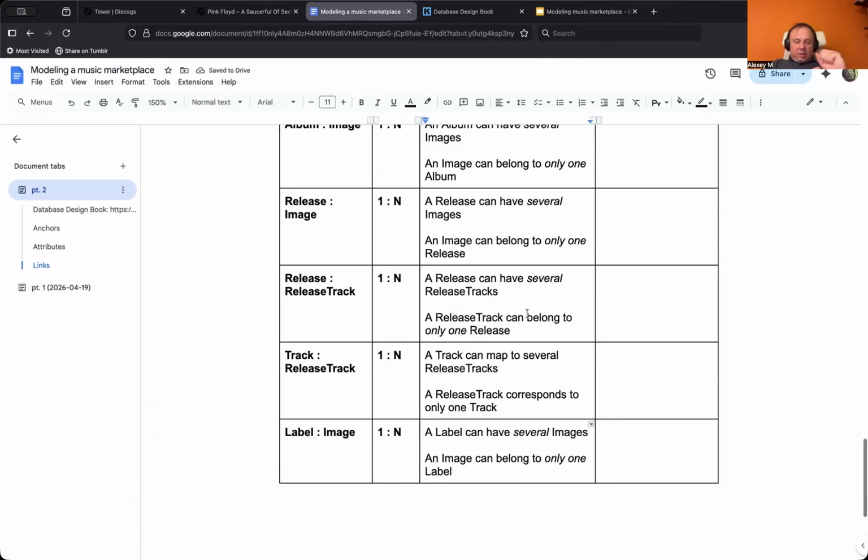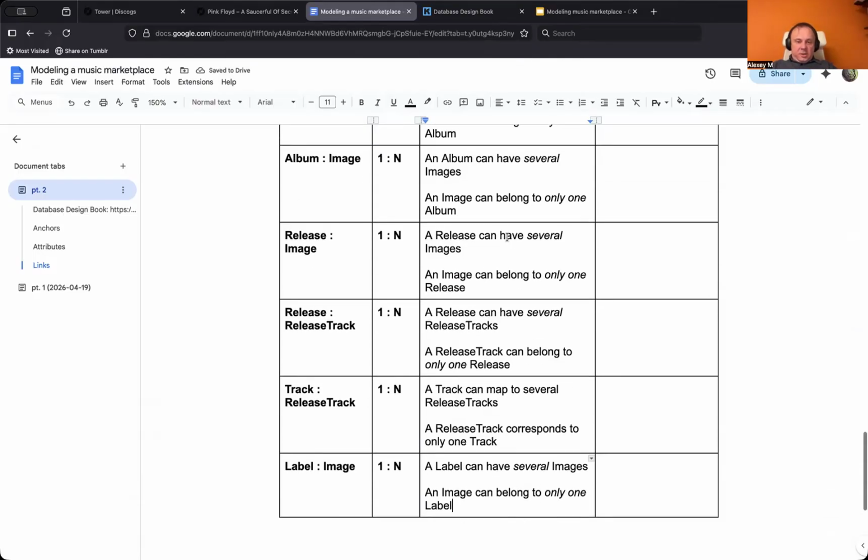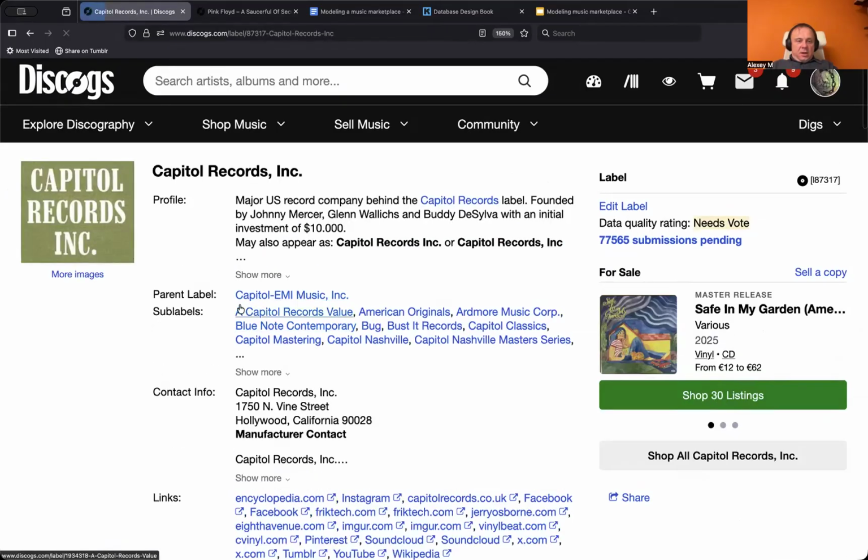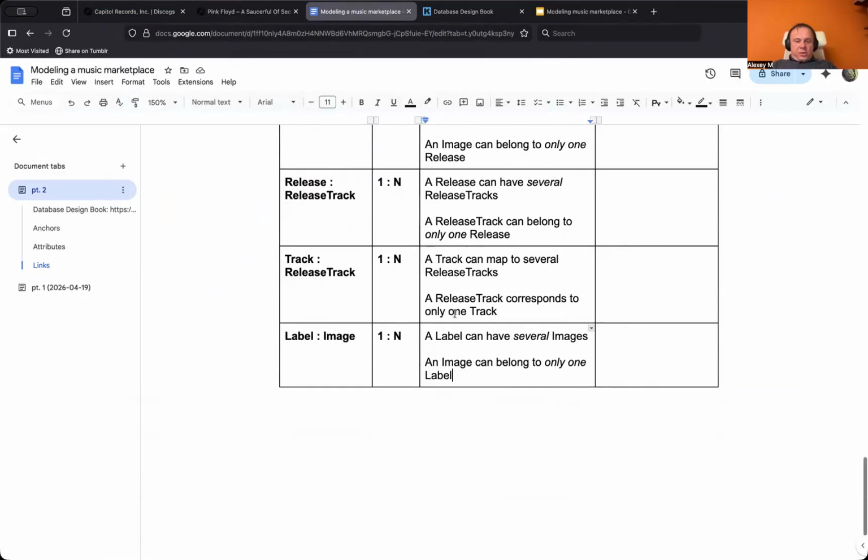Yeah, I know some people are getting anxious here and they want to optimize this. So what we have here, parent label, capital records, right? And the sublabels. So a label can have multiple sublabels. So this is a link between the same anchor.